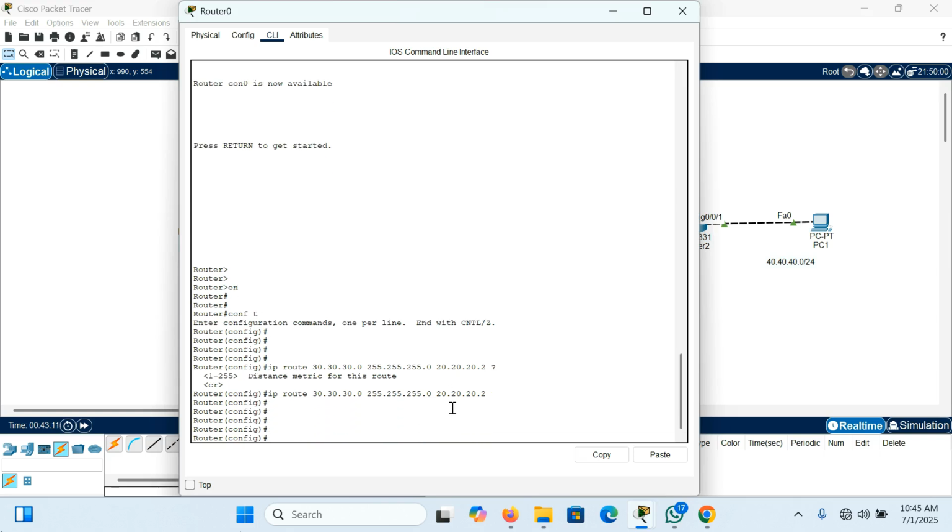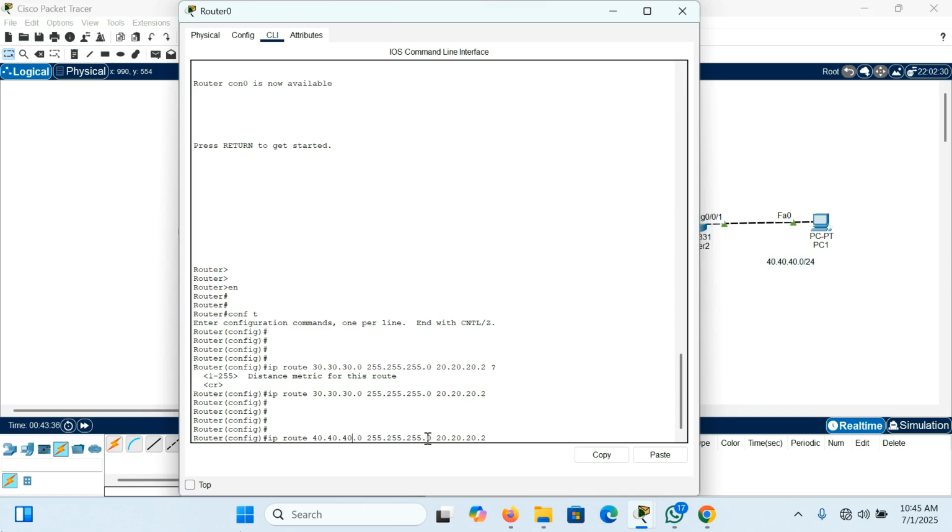Then we also need to configure the route to the 40.40.40 network. Alright, so let me do that right now. Hit the up arrow to bring the previous command, then we will edit it. Just go and change the 30.30.30 network to the 40.40.40 network, 40.40.40.0.